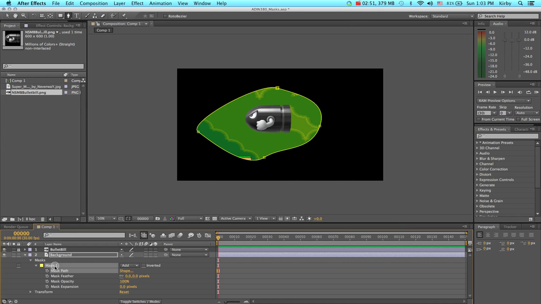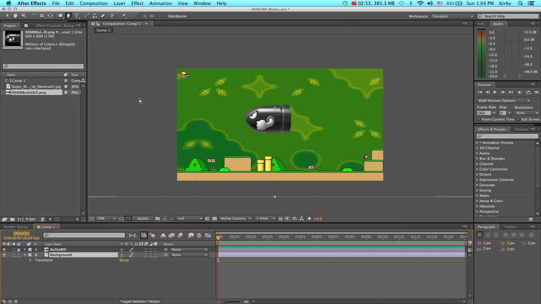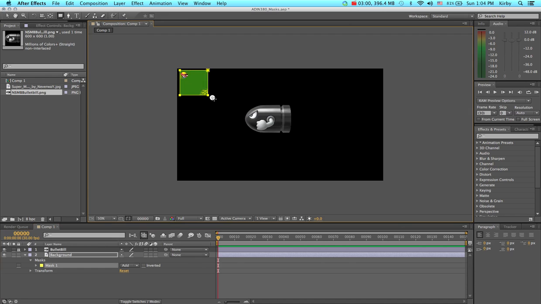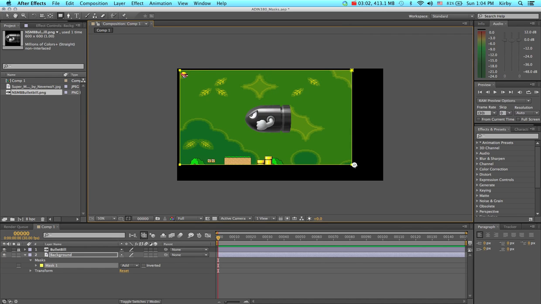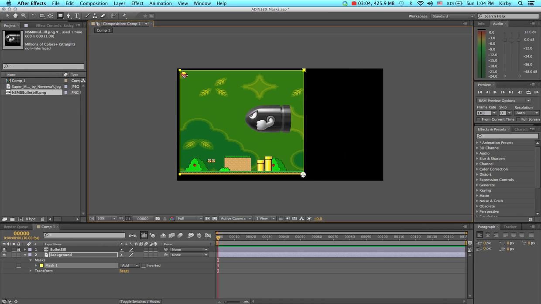I'm going to delete that mask entirely. I'm going to draw a mask in a new way using the shape tool. Pretty self-explanatory. Click and drag. So if I wanted to, let's just say, create half of this image as a mask, and maybe let's say this is the credits of a game. We're going to put the credits over here somewhere or something. This could be a nice way to do that. But you can see just by dragging out that square I created that mask.